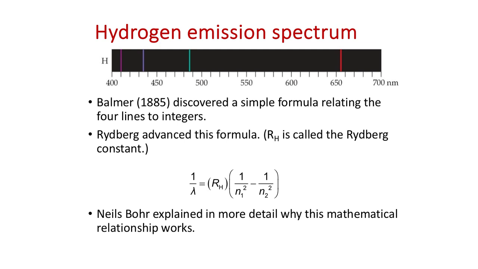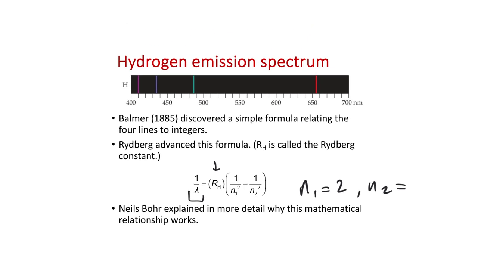And so Balmer was able to come up with what we would call an empirical equation, an equation where you're just trying to fit an equation to the data to reproduce those 4 lines in the spectrum. And he found that he could get the inverse of the wavelengths from those spectra by taking a constant called the Rydberg constant, times 1 over n1 squared minus 1 over n2 squared. And then n1 and n2 just had to be whole numbers. So in this equation, n1 had to be equal to 2, and n2 had to be equal to 3, 4, 5, or 6.